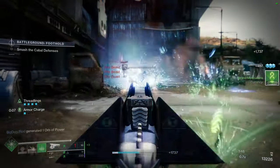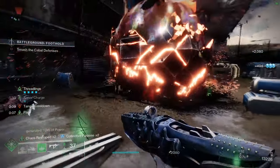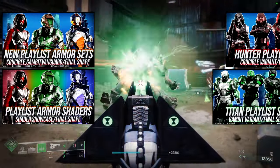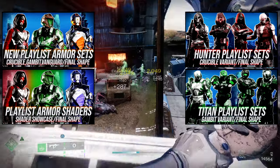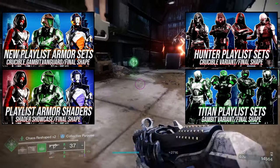So for today, we're going to be looking at the Warlock Vanguard set. If you guys don't know, we already looked at the review video and the shader video — they're both right here. And we've already done the Hunter and Titan video, they're both right here as well. So definitely check those videos out. In this video, we're going to be taking individual pieces from the Vanguard set and then making individual sets from those pieces, basically what we did in the Hunter and Titan video.